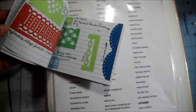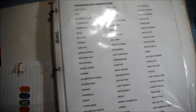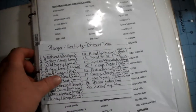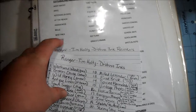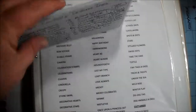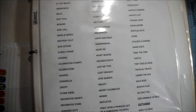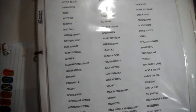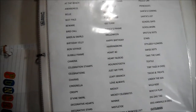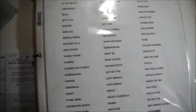All my punches are here on these index cards. I know that's not what you asked about, but I'm going to show you anyway. And I have my Tim Holtz Distress inks. The purpose of this binder is to keep track of what I have and my alcohol inks. That way, when I go shopping, I hopefully don't buy doubles. I do still buy doubles sometimes because I don't always have the binder with me, but this is a big help when you have as many stamps as I do.